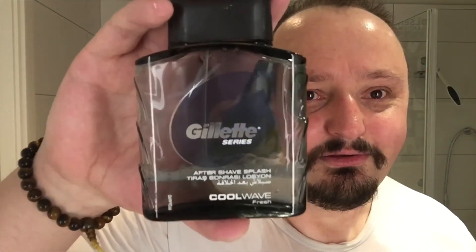I hope new people who have never seen a double-edged safety razor before will pick it up and try it, because this will give you a better shave in my opinion. But your mileage may vary. So let's finish up today's shave. Since I was using a Gillette razor, I will use Gillette Coolwave. Sadly I can't get this in Norway — I bought this in Riga, I think it was.